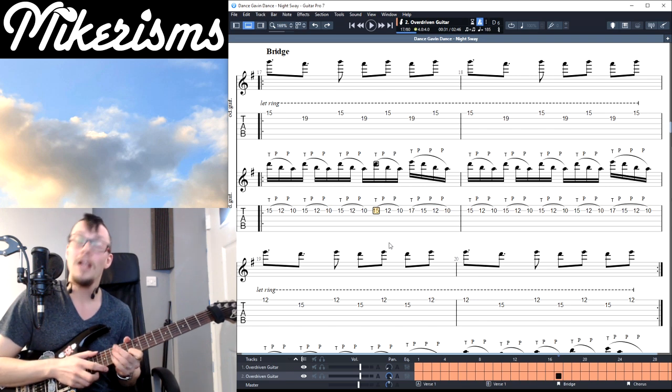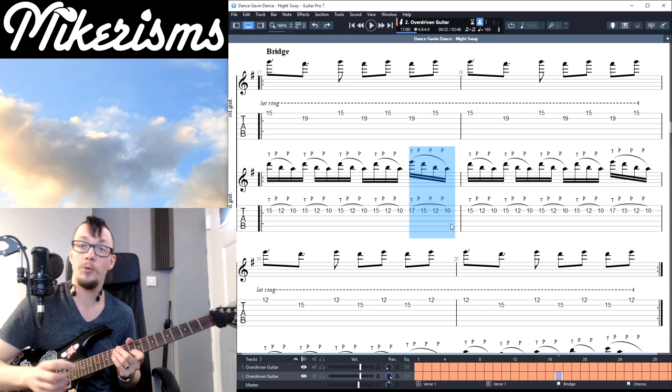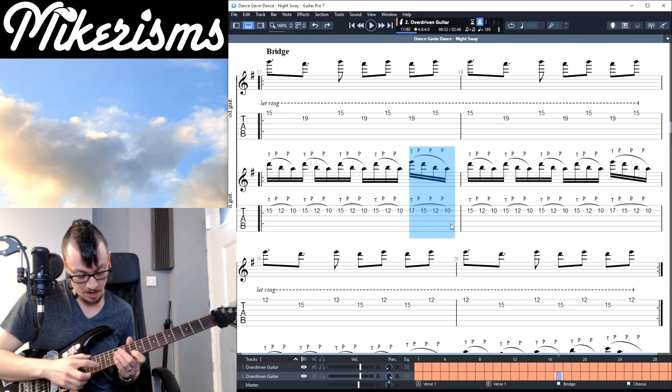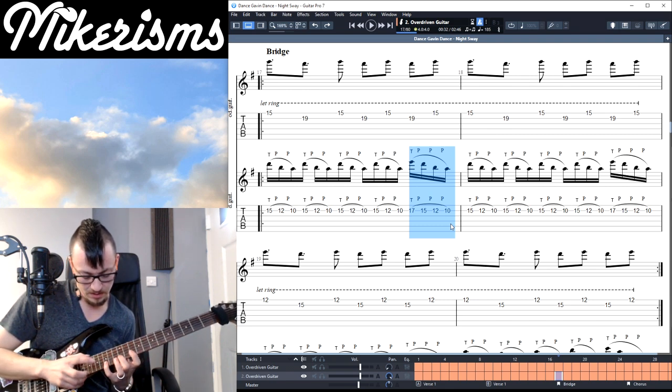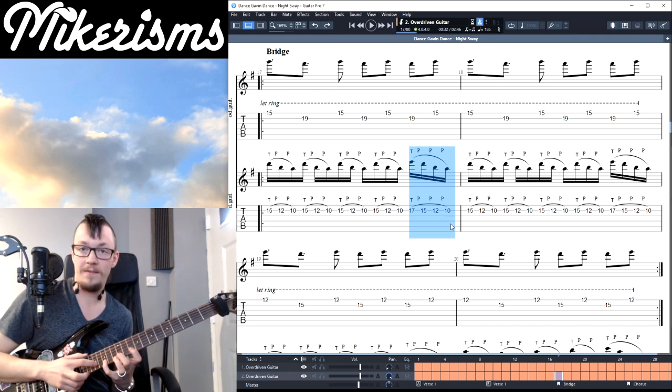Which leaves one beat left at the end to play 4 full notes in. And this time we jump up to tapping on 17. And then what I'm going to do is get your pinky finger up to that 15. So 10, 12, 15, tap on 17.